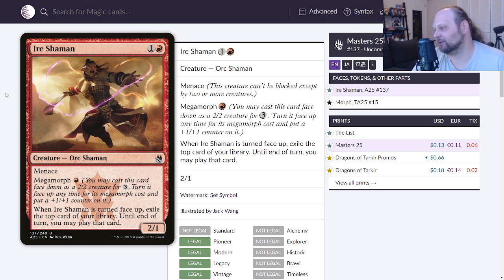Not too bad, considering that it only costs a single red mana to Megamorph it, at which point you've spent 4 mana, but you get a 3/2 Menace and a drawn card, which honestly, all things considered, isn't bad. I remember back in the day when a 2 mana 2/1 in red was like, you just play that, vanilla, 2 mana 2/1. You just play that. We've moved way beyond 1994 since then, you know what I mean?